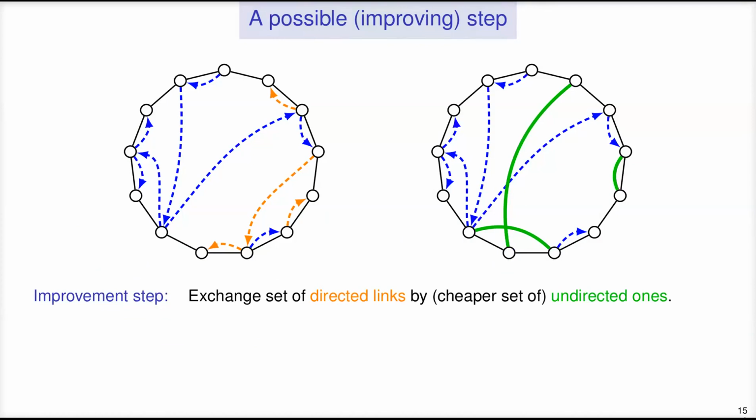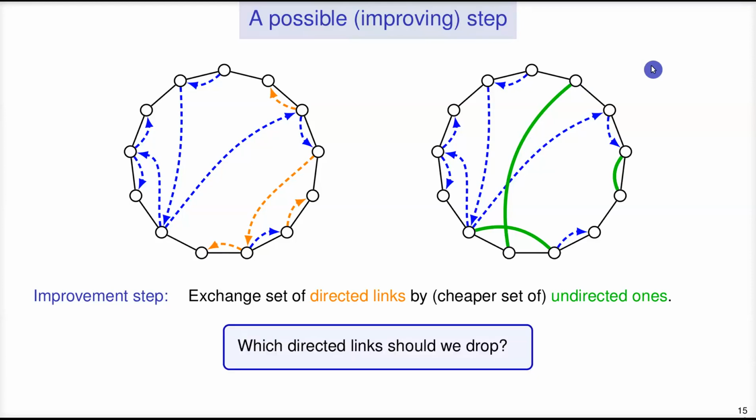There are a few questions to ask here. And of course, first, how do we actually find such green links? We have to restrict our search space to make sure that we don't search over all possible solutions, which includes also the optimal solutions, since that is an NP-hard problem. Moreover, we don't want to restrict it too much, because we have to make sure there still is one such set we can find that is improving, as long as our starting solution is not already better than a factor of 2.